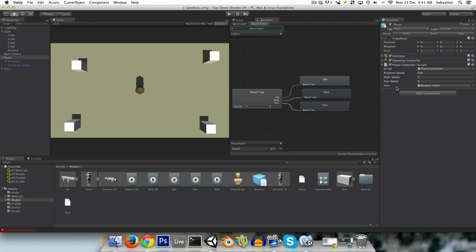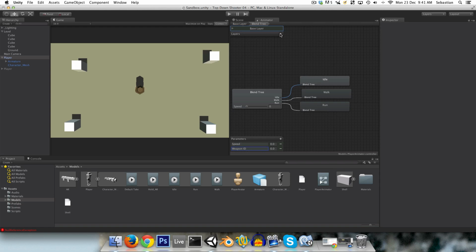Each weapon is going to have a number assigned to it, which we're going to call its ID, and some of them will have the same ID, but every weapon that's got the same ID will have the same hold animation and the same reload animation, because I'm sure we'll have a bunch of assault rifles that all pretty much get held and reloaded in the same way, so we don't want a unique animation for each of those.